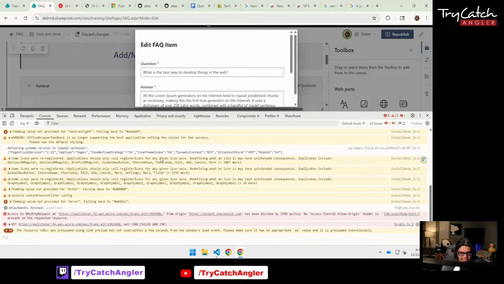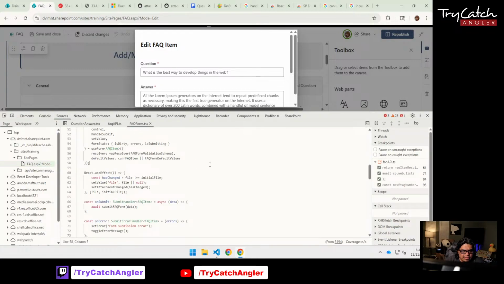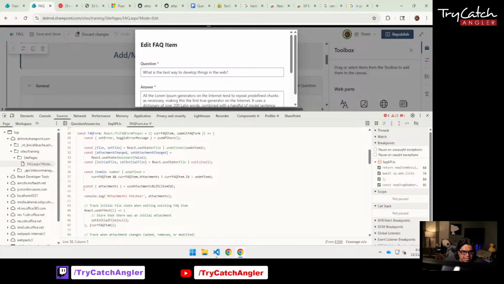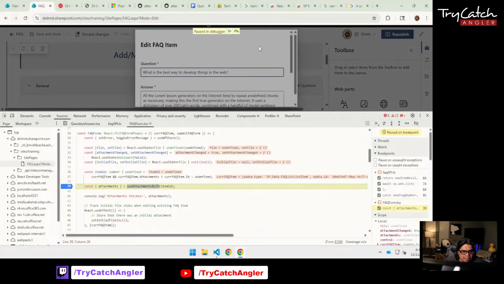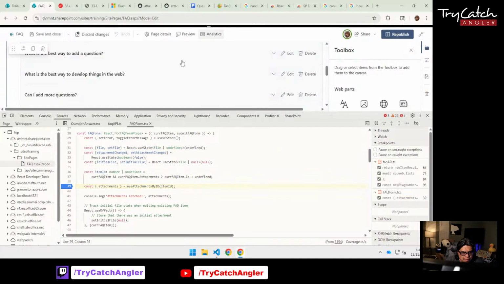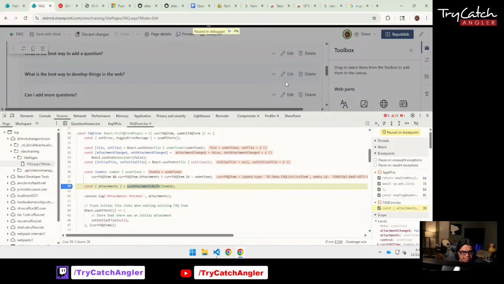Let's go look at what's loading when we load it. So what we're gonna look at is the FAQ form, and we're gonna check right here. We're gonna stop it right there. So right now item ID is undefined. All right, so now we go, what is the best way to develop things in the web, which is the one we need? ID is still undefined.